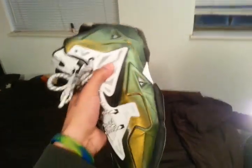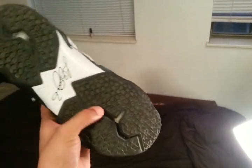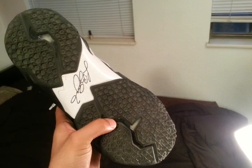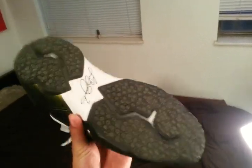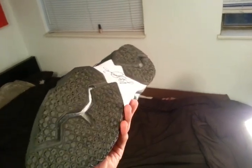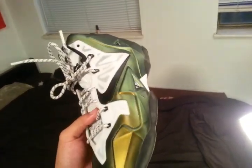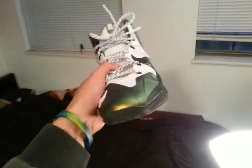It's very comfortable — very, very comfortable. It is much more comfortable than the 10, but the traction, and maybe it was just because I got the solid. In years past, my basketball shoes have been ice bottom — last year I ice-bottomed their atomic teal for the South Beach colorway. This just wasn't doing well. I played a couple of games in it, gave it another day, played a couple more games in it. My feet do not hurt in this shoe. This shoe is very comfortable.